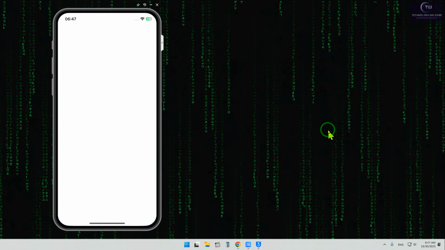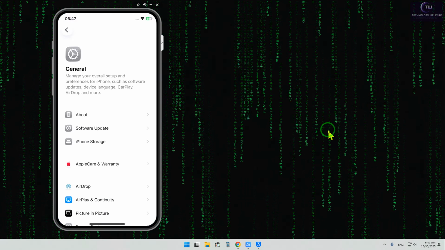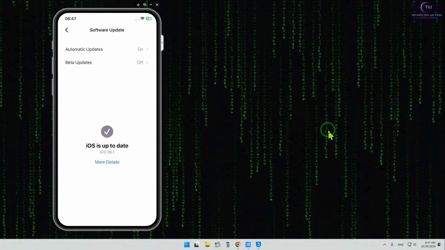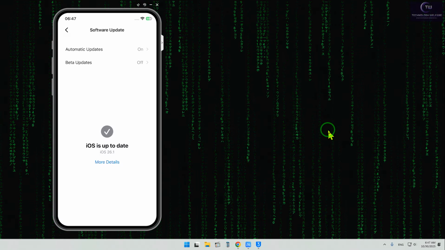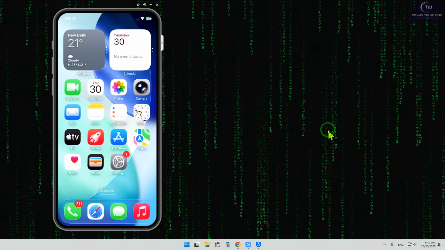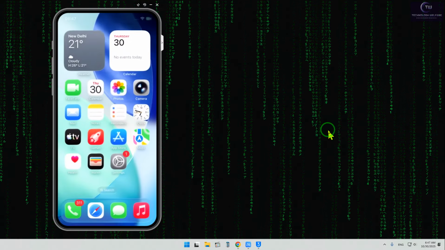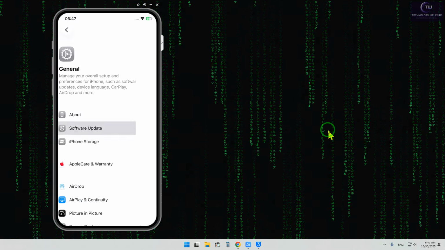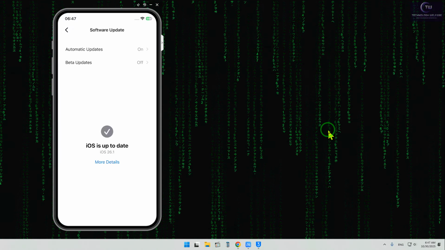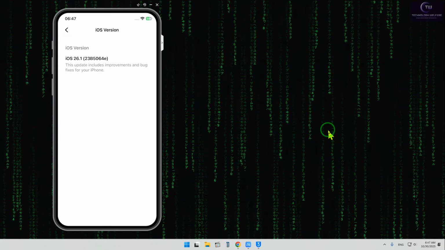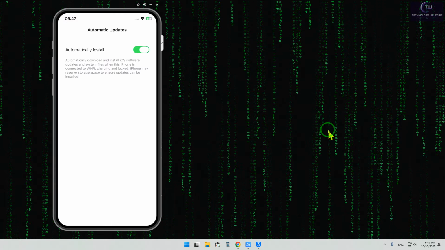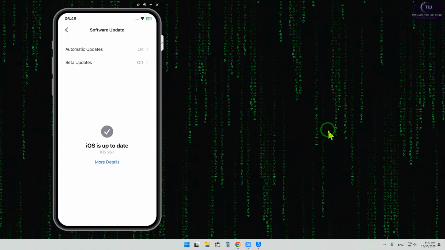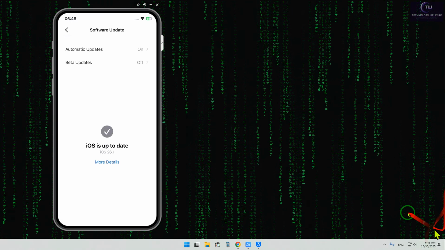Firstly, we will have to tap on Settings. Then, of course, we will have to come to General. In General, of course, we will have to tap on Software Update. And it says that it is up to date. So once again, let me show you how to check it. Yes, General, then Software Update, and here we see publicly there are no further options, so this is not permitting the downgrade. It's up to date, guys.